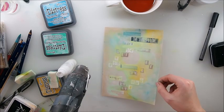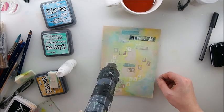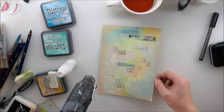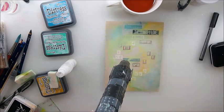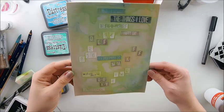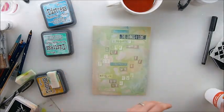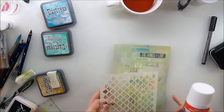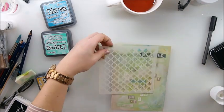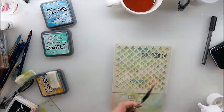Because this will create, I hope, nice colors. I'm gonna show you in 2 seconds. And this is how it looks. Quite interesting, isn't it? Different to when we just had ink. But I have another idea. I'm gonna go for a stencil work here again, I hope. Yeah, I will. I have a feeling it will be nice.